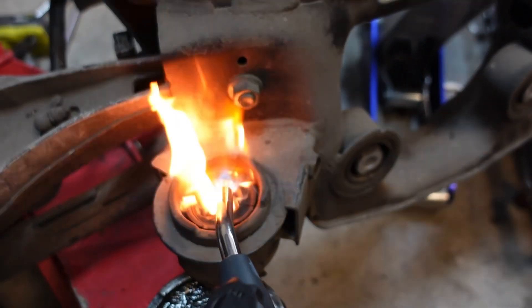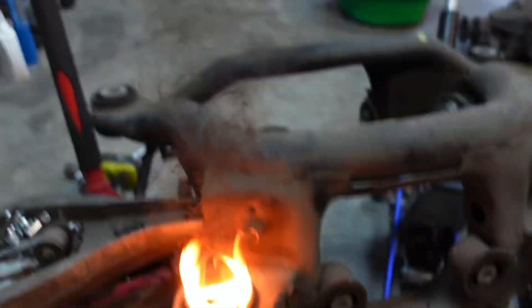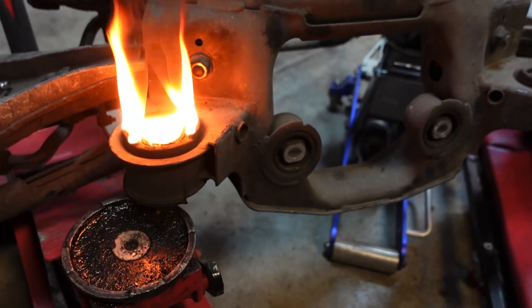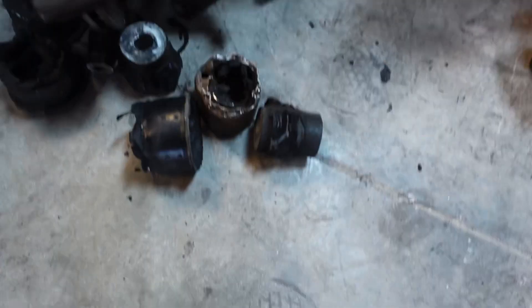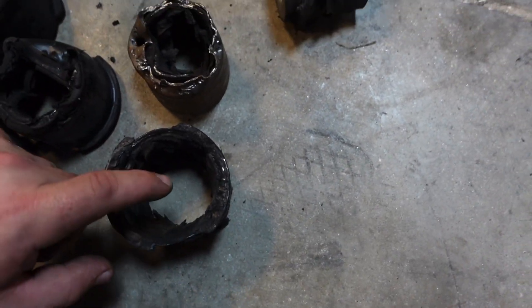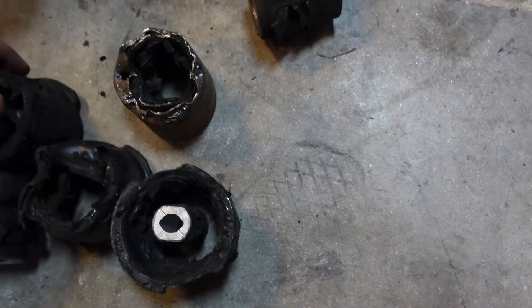I just heated this thing up with the torch. I need ventilation and I need these to come out. Once these are all out I'll show you how to put the new bushings in — they're the Condor bushings. I don't know if you can tell, but I'm probably wearing a lot of black soot on my face because guess what? I got all the bushings out. That was a task and a half. I don't want to do that again. Here's the aftermath — half of these bushings are just demolished. The ball joint press ended up pressing all the centers out instead of pressing it all out together. Just was a pain in the butt, but they're out.